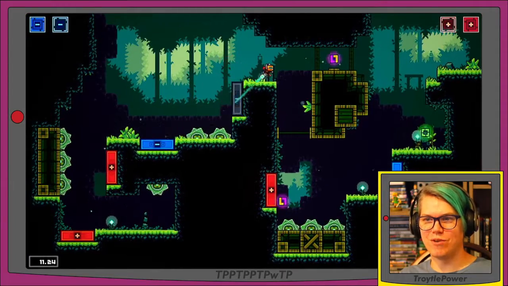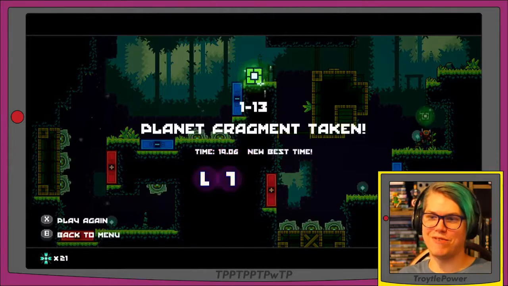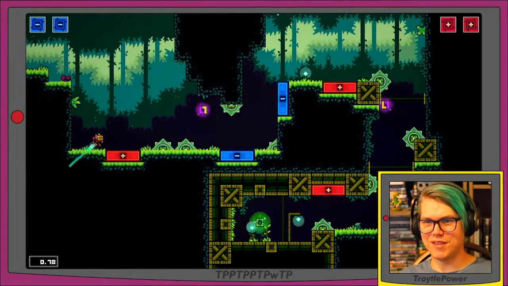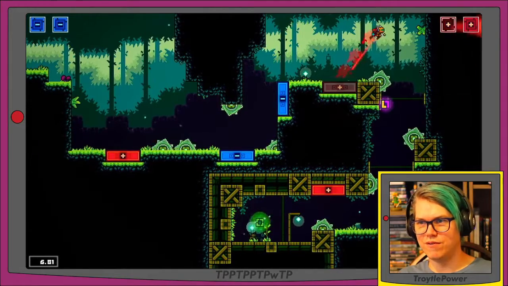I am not going to stress about getting the fragments after this level, though, because this is crazy how long this is taking me. Okay, we finished the level. All right, we did it, friends. 113, we got the star fragments. On to the next level. It's like Celeste and the dang strawberries, you know? And if you don't know, now you know.